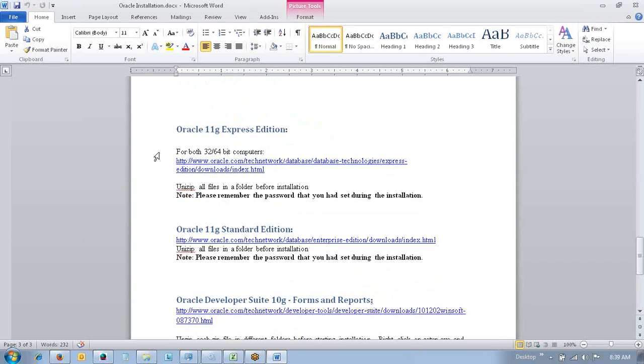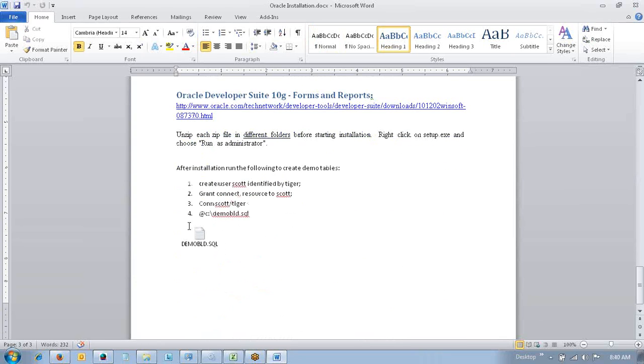You were to install only Express Edition and not the Standard Edition. I hope everybody has done that. These are the steps to run the demo build, and the demo build.sql file is right here.